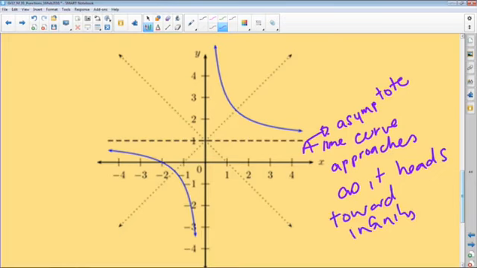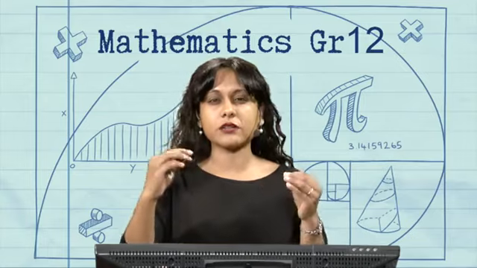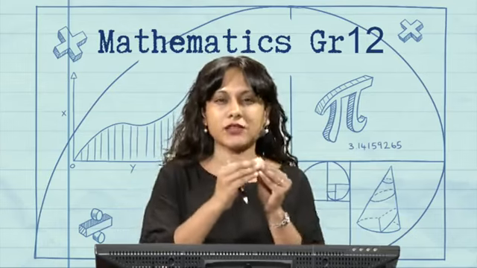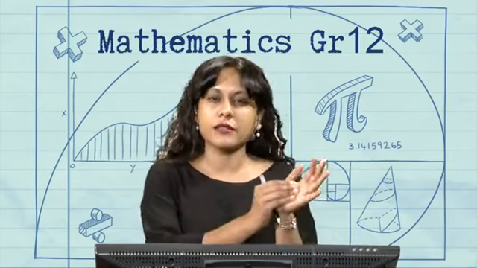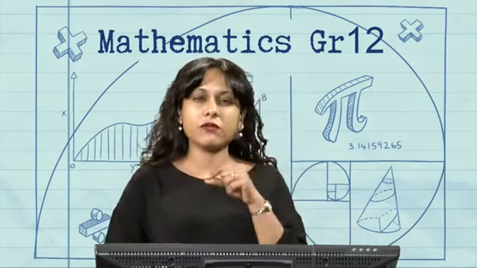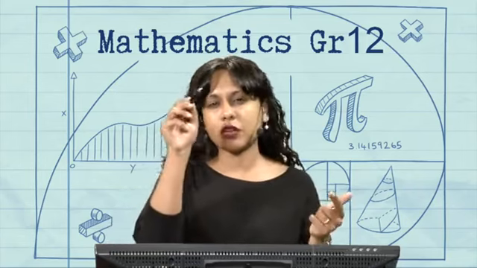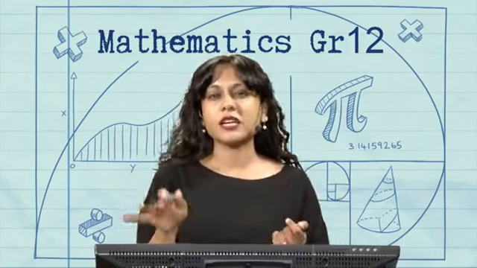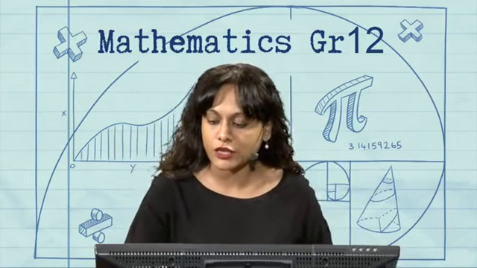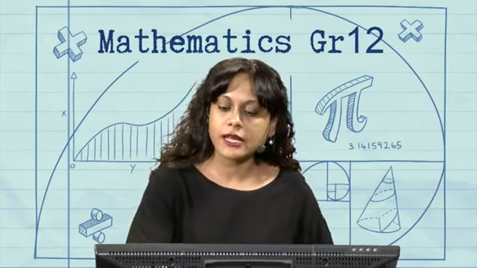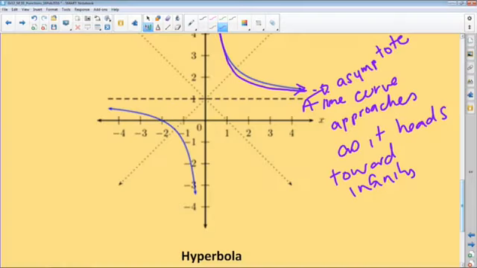Okay, so in other words, what are we saying? It's a line that the curve approaches. So in blue, you have your hyperbola, right? It's approaching this asymptote as it's going to infinity. Remember, the arrow at the end means it's going to continue forever. But the thing with this is this hyperbola will never ever reach the asymptote. So it's a value that it gets very, very close to, but it never actually ever equals that value. So it just approaches that value. It will never cross that line. So be very careful when you draw your hyperbola that you don't make your little arrow at the end go over the asymptote, because that is not correct. Okay, it will never ever touch the asymptote. Okay, so an asymptote, it's a line that the curve approaches as the curve heads towards infinity.